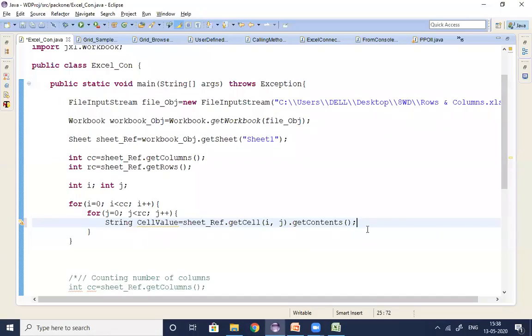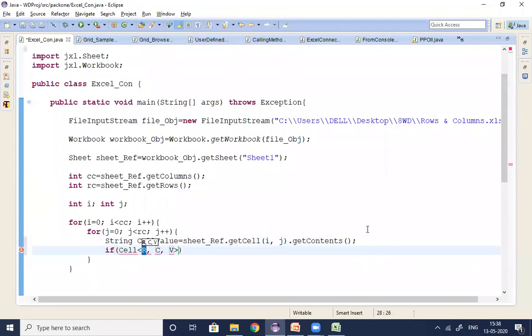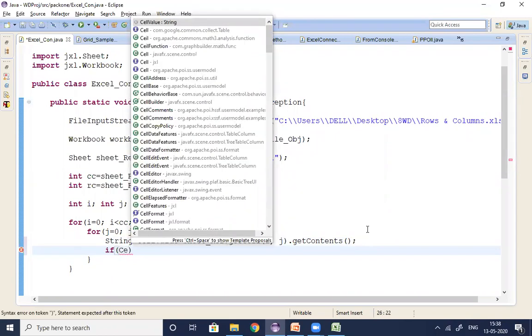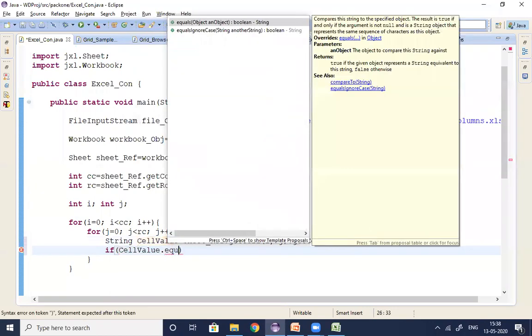So once it stores it into string, we need to check the condition. How to apply condition here? Simple. If cellValue dot equals, I hope you remember, guys, in string functions we discussed the equals function.